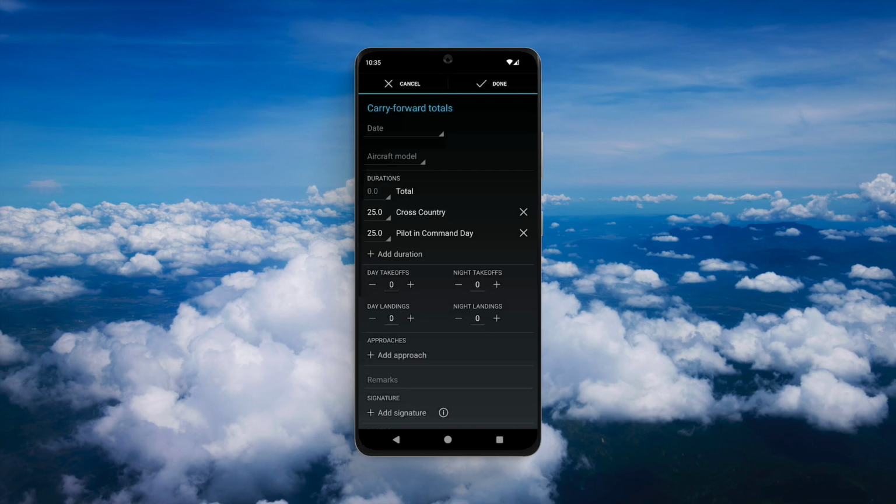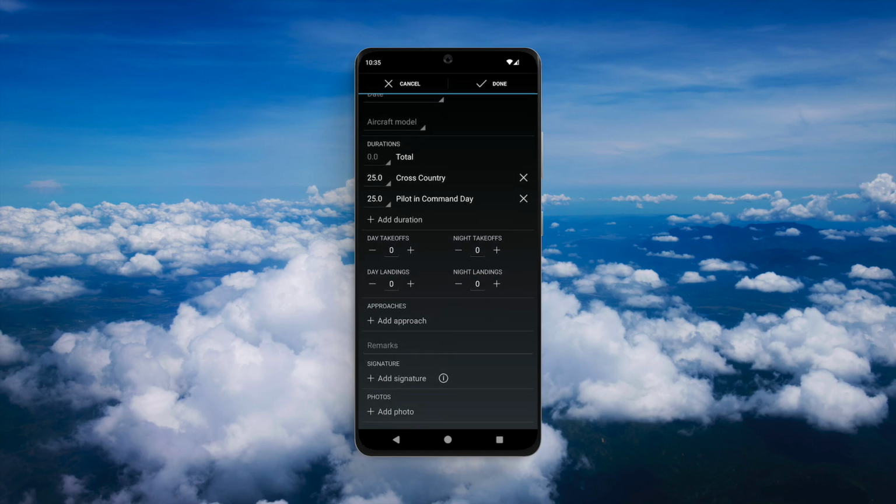Now, you will notice that we're going to leave the total field here empty. The reason we do that is because we don't want to double count that cross-country time toward our total. So we want to make sure that we don't log this in two places. One last thing I'll point out here on the carry forward editor is that we also have a remarks field, just like flights.